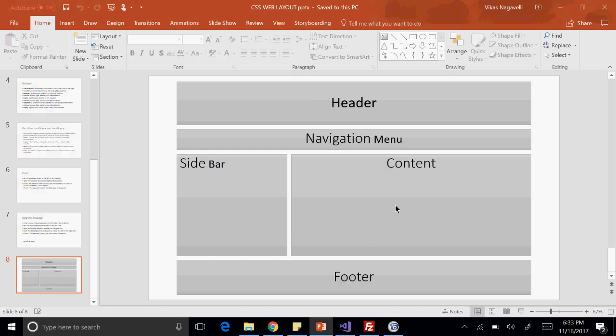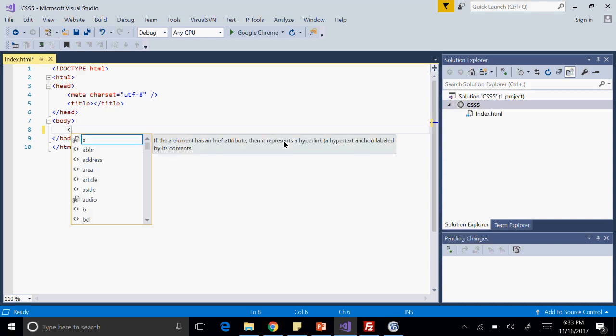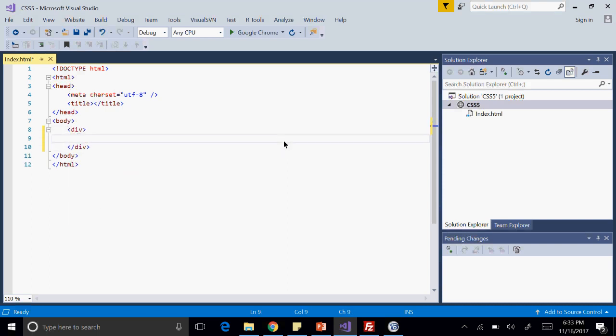So this is my expectation of a website, and there are many ways actually. You can use all div tags to create this website, or you can go for header and footer tags and those tags. It depends. For now, let us use a mixture of div tags and header and footer tags and see how we can create those. So for now, I will take all div tags and see.